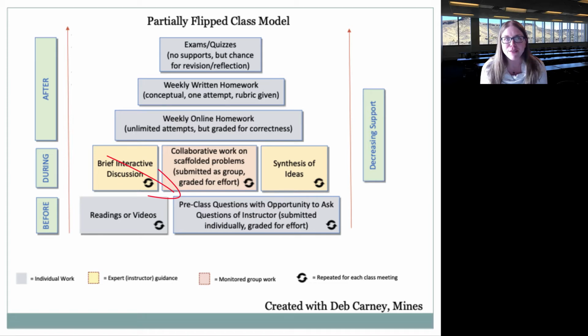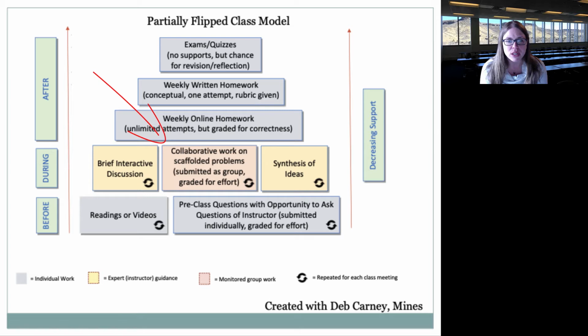We tell them that if they have questions, they should put them there because that pre-class question set motivates what we do in class, both in seeing what the students are not getting right, but also in the many questions that students ask us. So those readings and pre-class questions happen before attending class. And then during class, we begin with a brief interactive discussion. And this is where I'm doing some of the lecturing or the telling with some interactive elements. Again, this discussion portion is motivated by students' responses to the pre-class. And then we move on to some collaborative work.